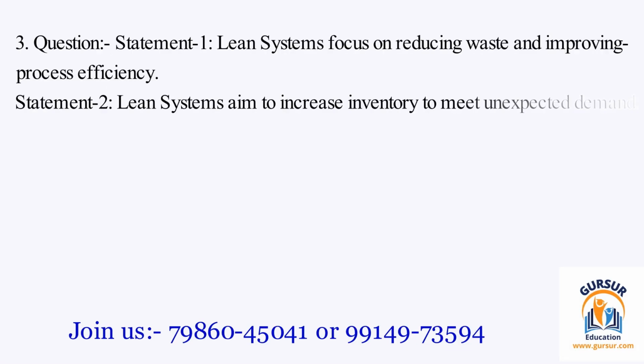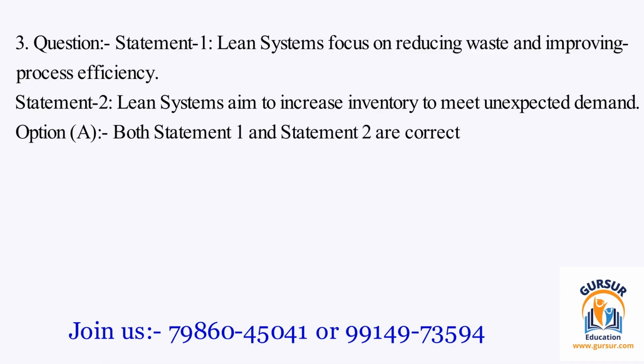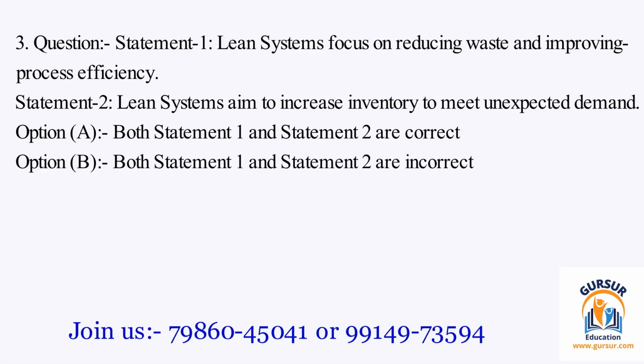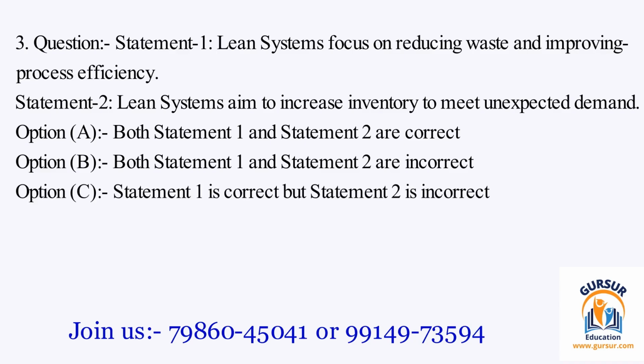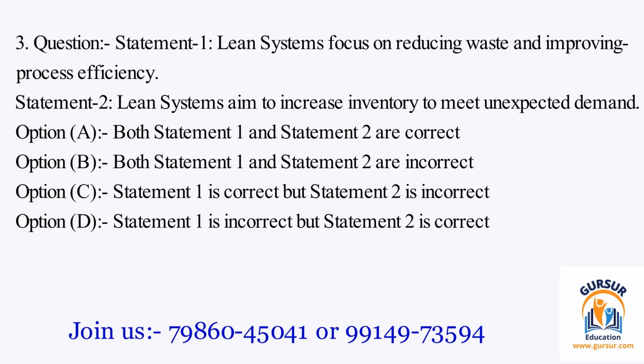Question number 3. Statement 1. Lean systems focus on reducing waste and improving process efficiency. Statement 2. Lean systems aim to increase inventory to meet unexpected demand. The option A is both statement 1 and statement 2 are correct. The option B is both statement 1 and statement 2 are incorrect. The option C is statement 1 is correct but statement 2 is incorrect. The option D is statement 1 is incorrect but statement 2 is correct.